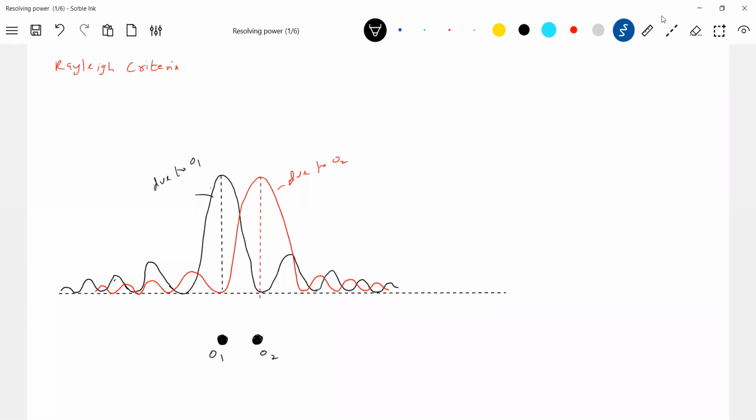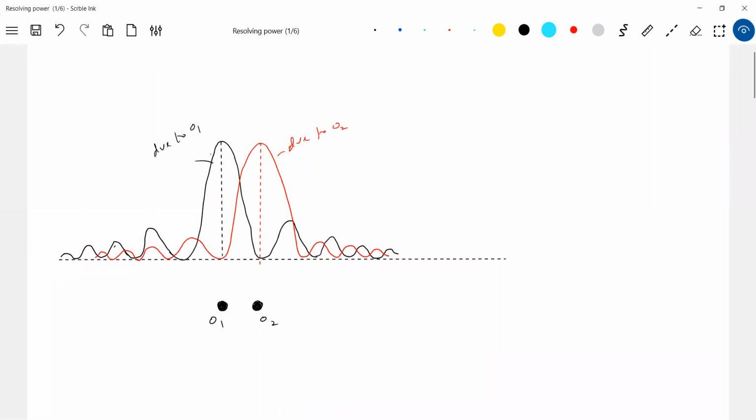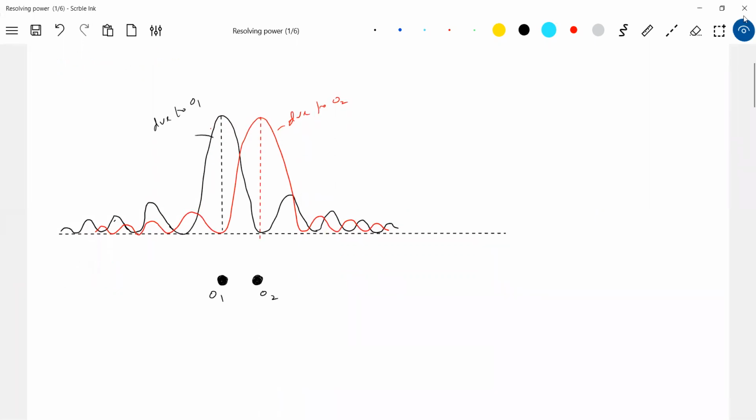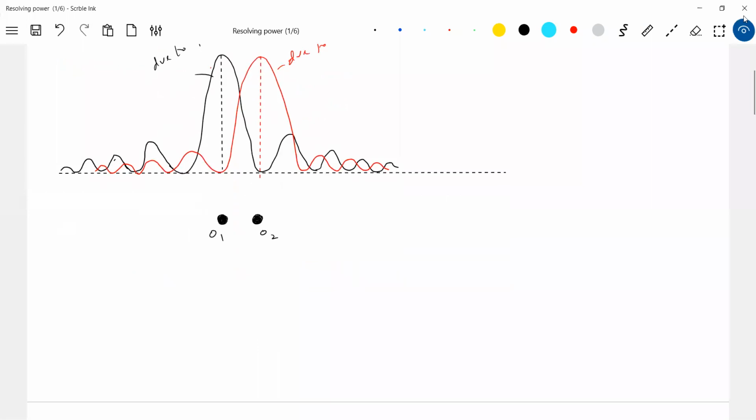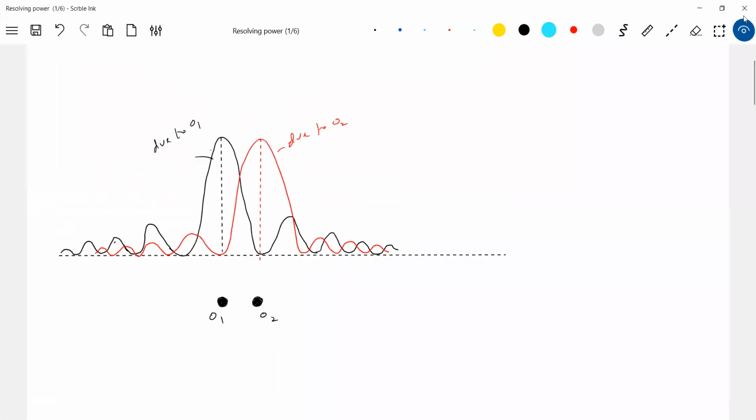But practically, if you take the superposition, I should not show this in between. Is it okay? The resultant pattern will be somewhere here, like this. It should be like this. Okay, I'm not showing that resultant. Then I'll bring them a little bit closer. We'll go for here only.